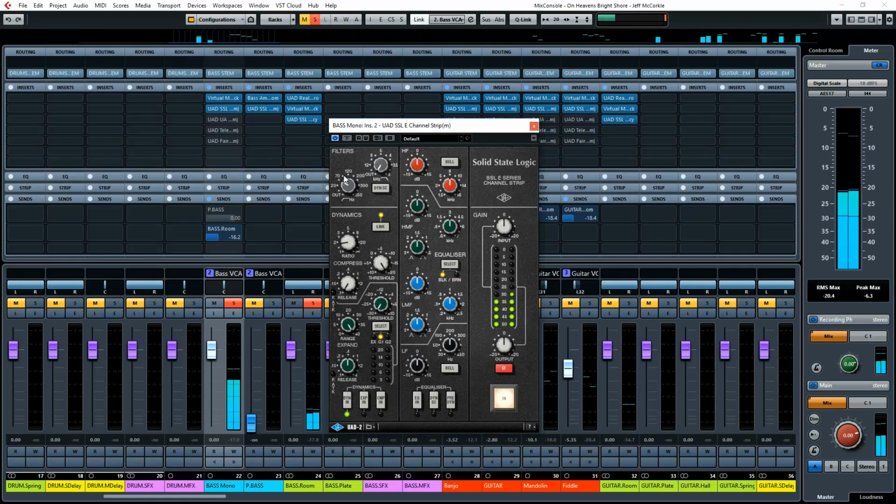So we're just going to start off here doing a bit of filtering on the bass, getting rid of any of the low end rumble, maybe take a little bit of top end off there. Just going to add a little bit of compression on here just to get it dialed in. Make sure I'm gain staging in my plugins.